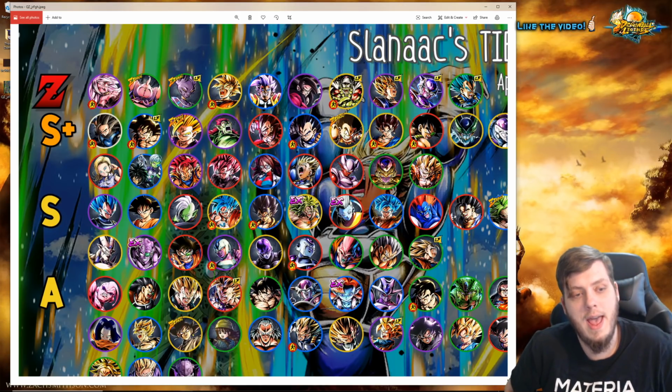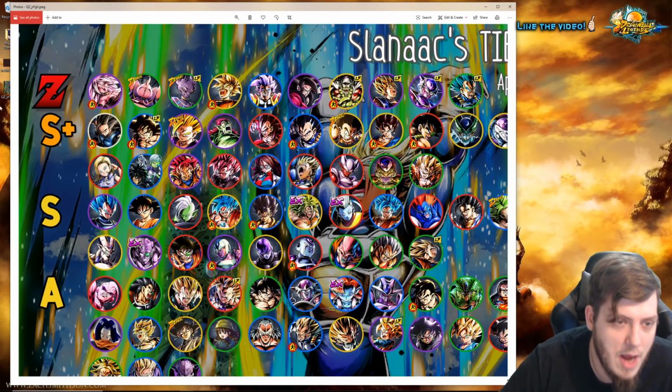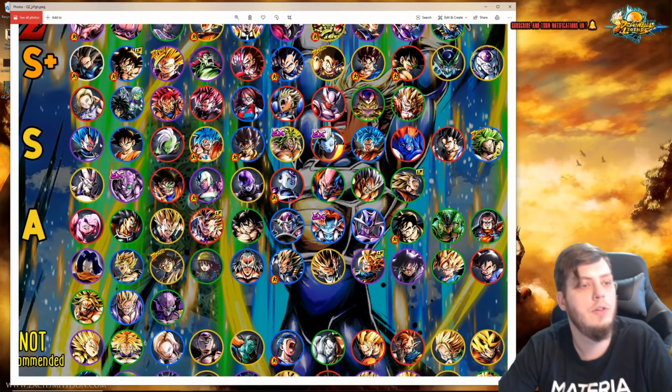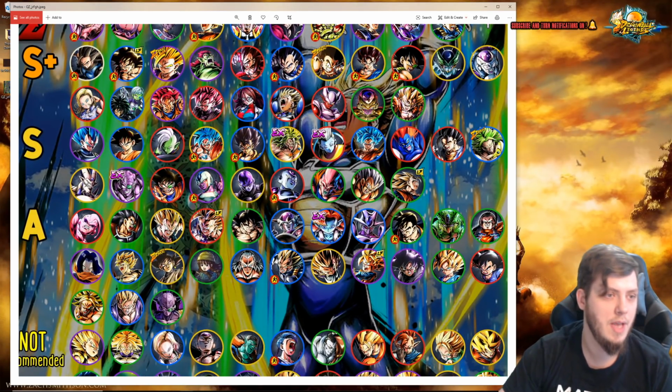Next up, we're dropping down to S. We can get through most of these units even a little bit quicker. I'm going to keep firing forwards here and see if we can get this video knocked out without too much more time involved. So, jumping through, we got the Super Saiyan Blue Vegeta.